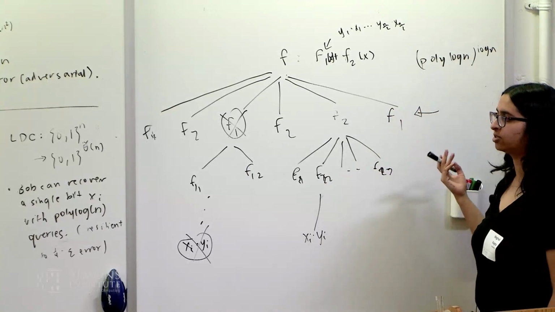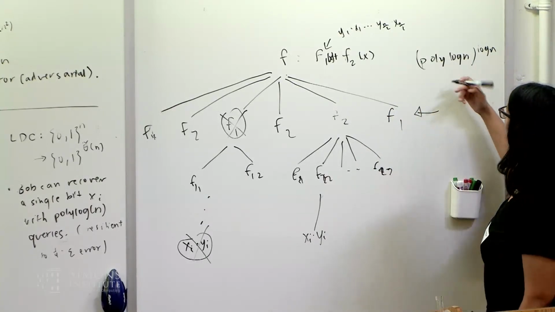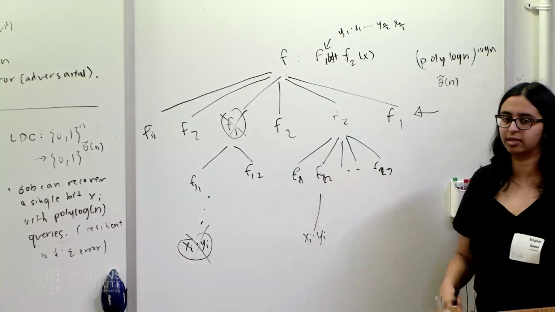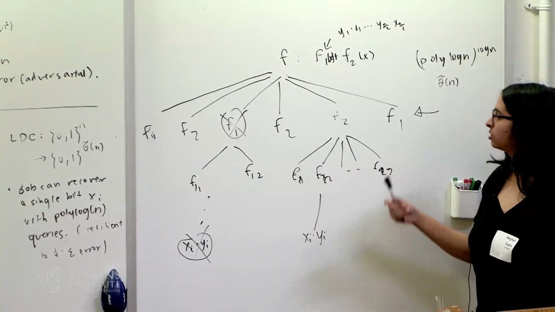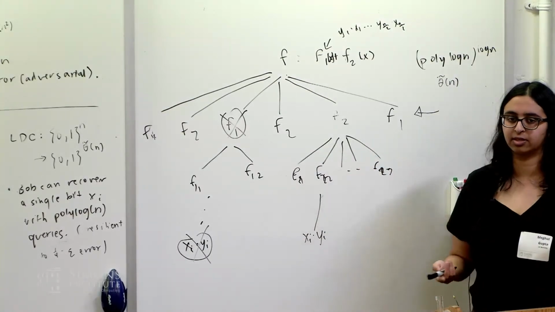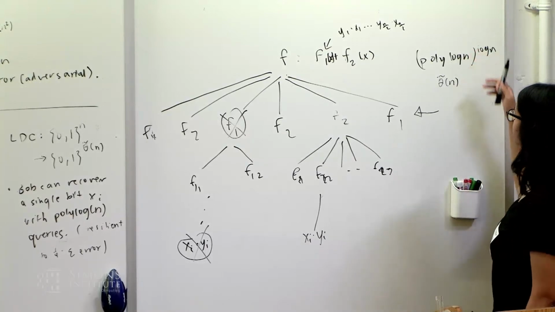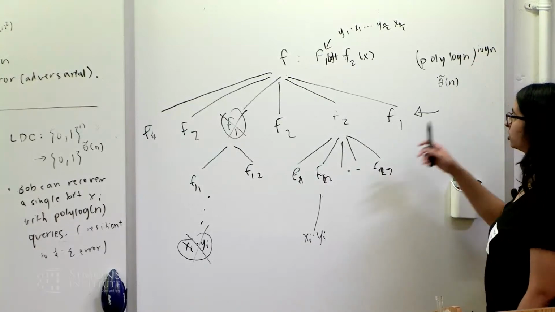So I promised you something slightly different. I promised you that the number of nodes at the base would be theta of n, because each LDC is also approximately length n. That would give you the n squared from the theorem statement. So this is slightly different from this quantity. The way to fix that is actually pretty simple.